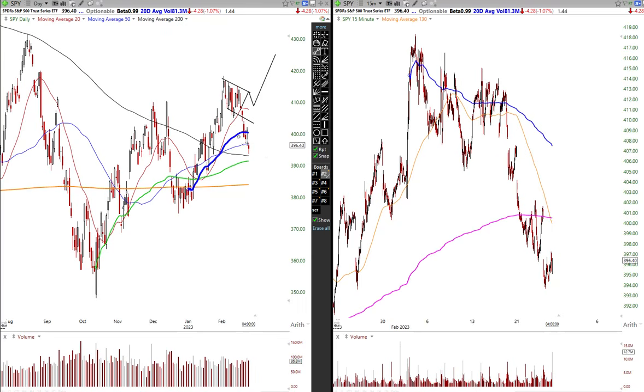In our 4-day week, we saw this market pull back down below the year-to-date anchored volume-weighted average price, and within a very short order, it will be right on top of that 200-day moving average and the anchored VWAP from the October low. So, we lost a lot of ground here, and what we do, as always, is we look to these bigger time frames on the left, the daily time frame, and we identify key levels of interest. A level of interest is a place where we might look for support to form if there's enough demand in that level. So what we do is we let it drop down to that level, and then when it's there, let's just call it 401, we look to the shorter term time frame.